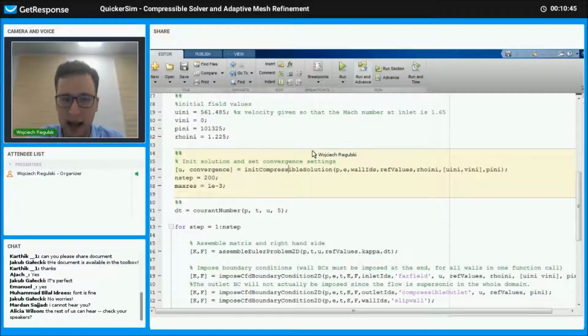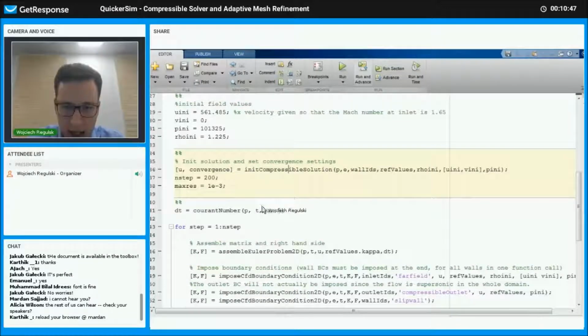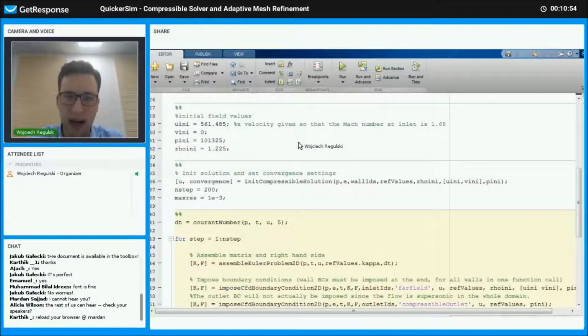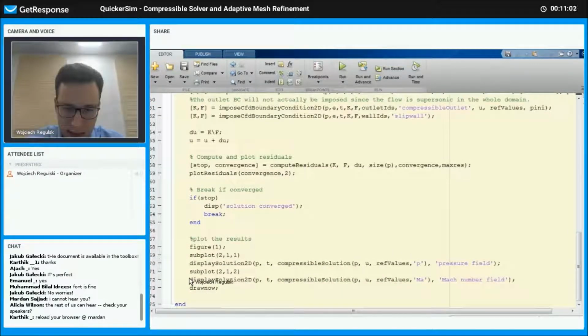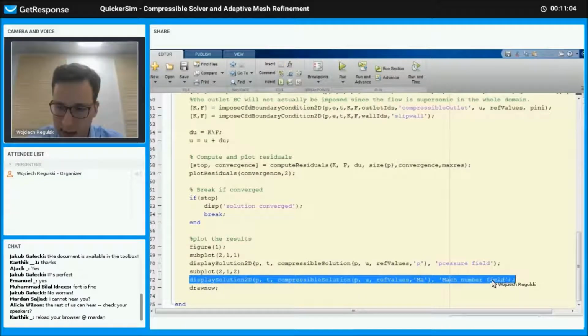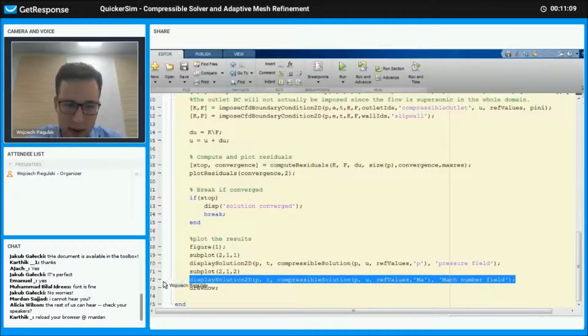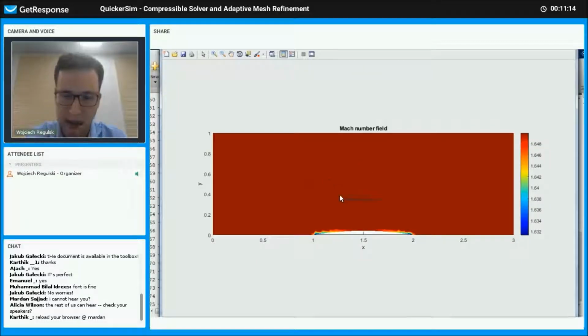Actually, let's just run this right now and let's visualize our initial solution. As you can see, we just use a horizontal vector, so we only have x velocity. But when I visualize the Mach number field, you can see that it's a little bit disturbed here on the boundary.